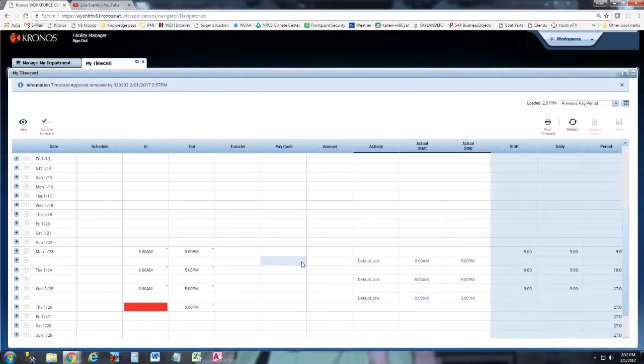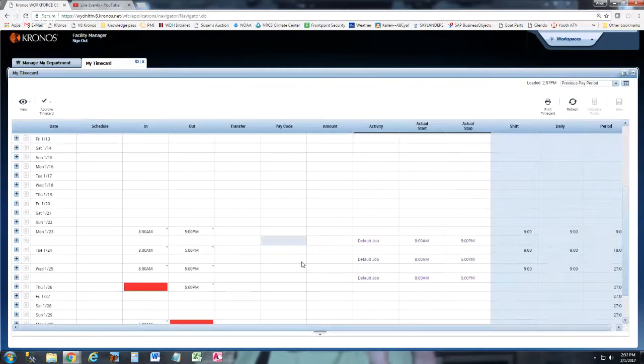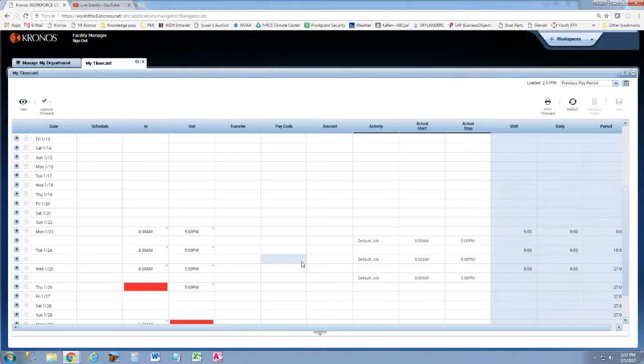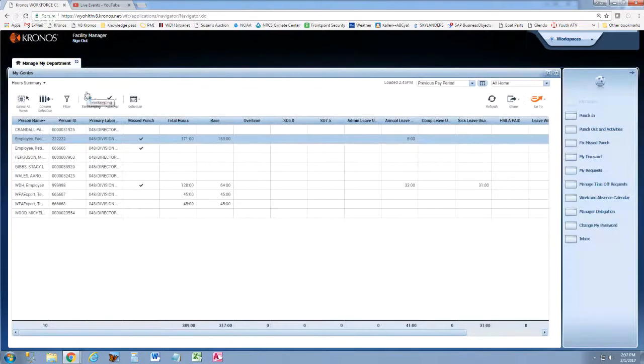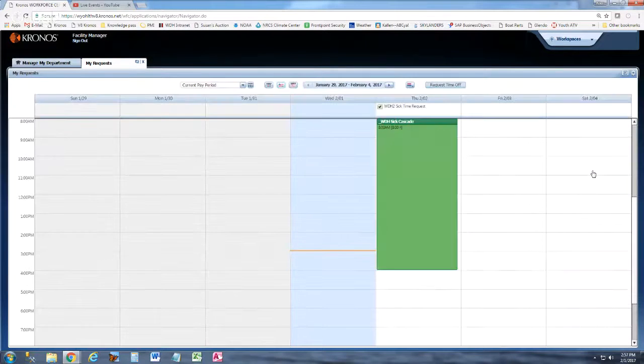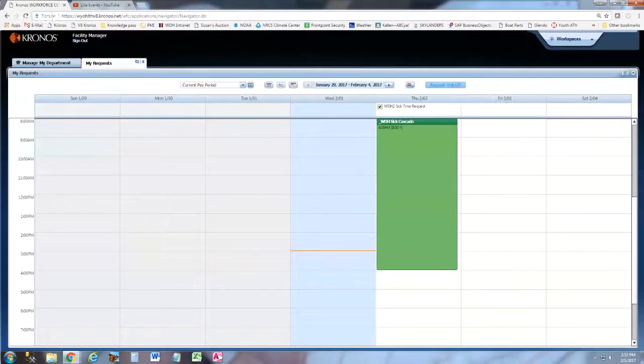On page 39, it talks about requesting time off, because not only are you a supervisor, but you're also an employee. You have leave accruals, and you want to use that time also. So I'm going to go ahead and I'm going to close this tab. We're going to go right back to our original screen. I'm going to go over here to the right, and I'm going to say My Requests. It's going to open up a screen that looks like this, and just like your employee, you're going to go ahead and select request time off.